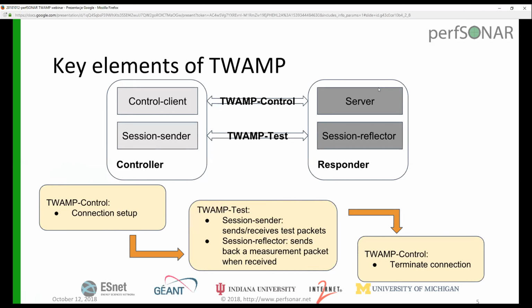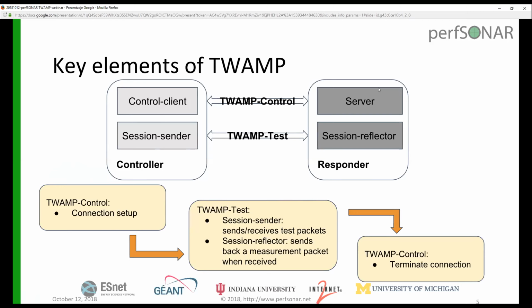The TWAMP test protocol is used for this exchange. So the test packets are sent towards the session reflector. And in fact, if we said that OWAMP was the basis for creating TWAMP, these are the same packet format as used in OWAMP in the testing.